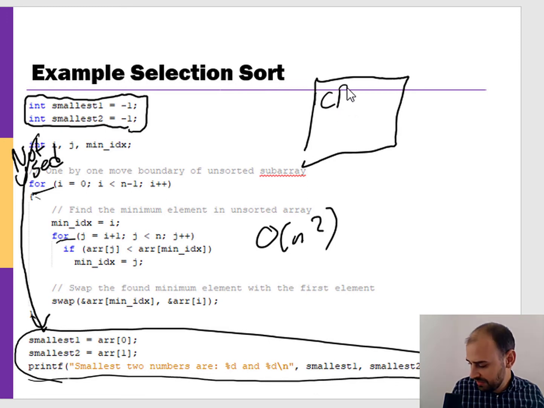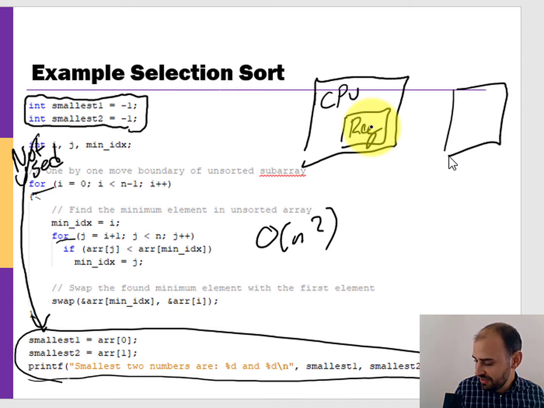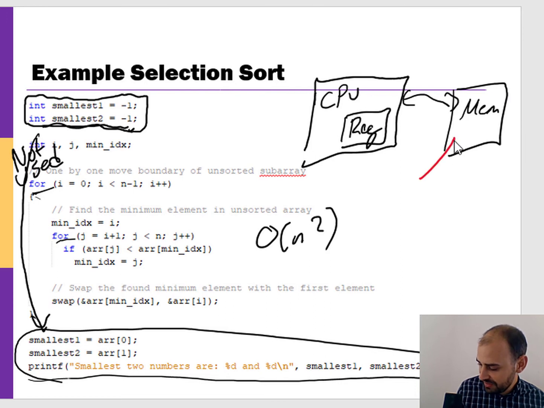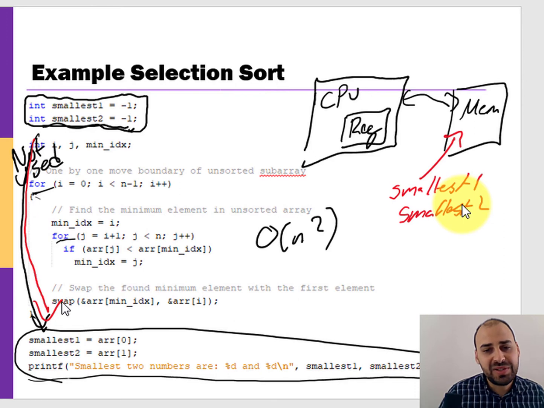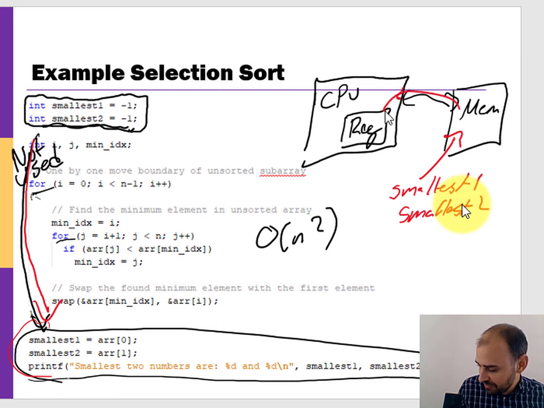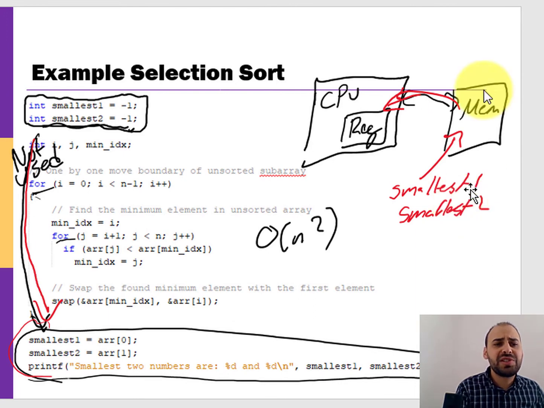The CPU does not need to have smallest 1 and smallest 2 once we get past initializing them. Those numbers can be stored away. It's kind of like putting them away in the pantry. Store them away during this entire run until you get down after the loops and we're doing something with them again. Then we would want to bring them back into the registers, because we're actually using them readily. That's called spilling registers.